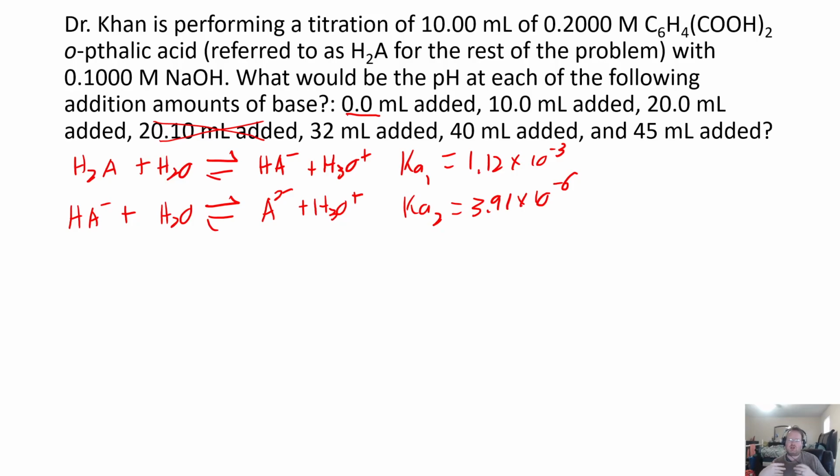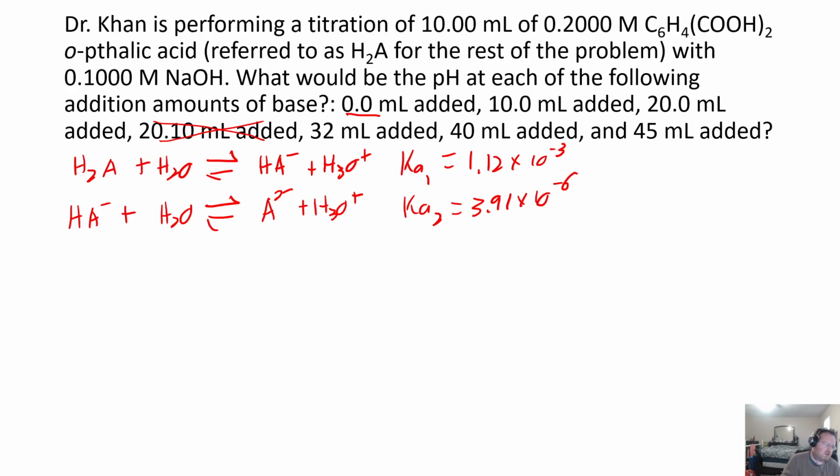Both of these Kas are large enough here that this is going to end up being the main source of your hydronium ions, so you don't have to worry about how much neutral water is contributing in this case. That is something you might have to think about in other types of equilibrium situations, but we're not doing it within these titration problems here. So the way we do a lot of these problems is we try to find places where we can ignore certain parts of the equilibrium and say, okay, this part just doesn't matter, it's not going to form. And those approximations make these problems much more reasonable to solve.